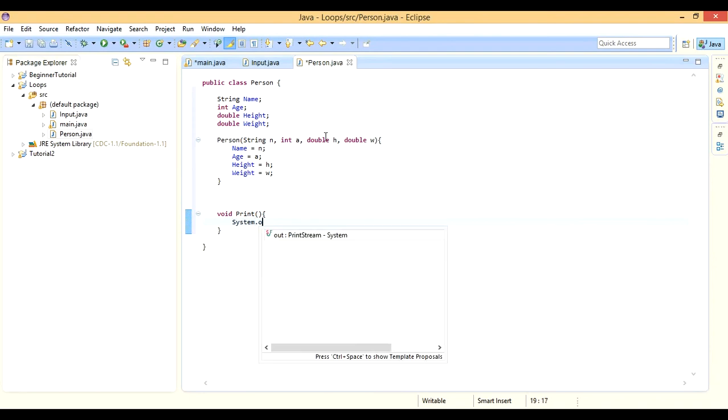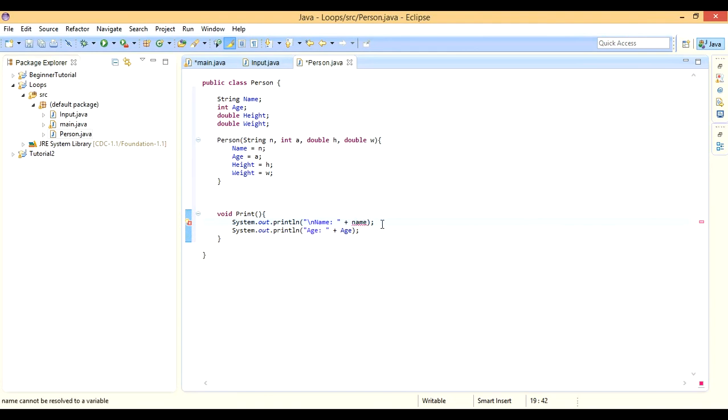And we're going to say System.out.println name, we'll say age, and it's giving me an error because I don't have a semicolon, right?